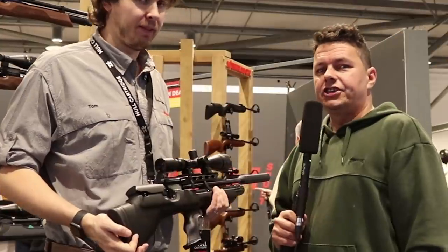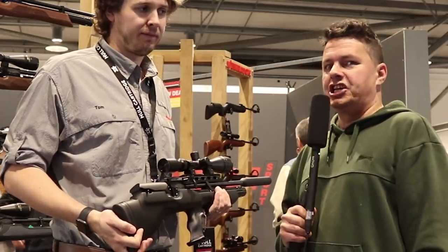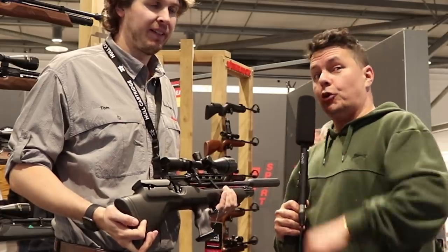Hi there, guys. So we're back again with Tom over at Virax, and I saw this rifle down at the British Shooting Show and unfortunately didn't get a chance to take a look at it. So what we've got here, and I've got to get this right because I'm bound to get it wrong, it's the HW100, but it's the bullpup version.